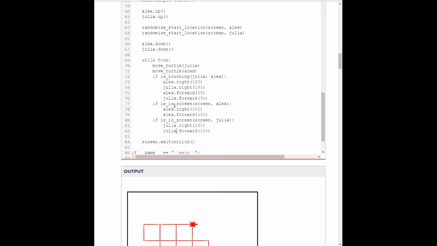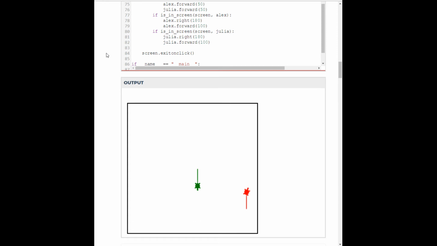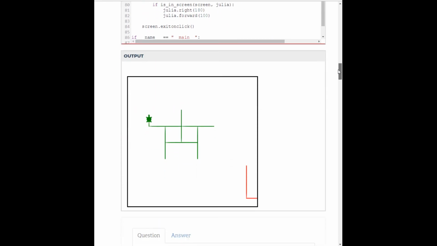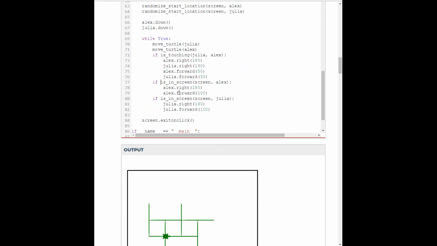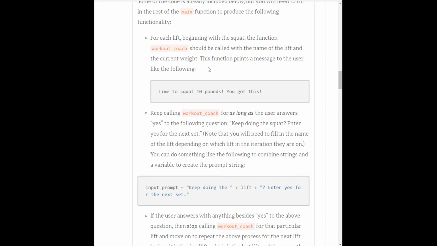Alright, so it's going to run forever. So let's see how it goes. Oh, I have made a grave error here. This should be if not is in screen. Alright, I'm going to need to copy this and reload because that's an infinite loop now. Oops.